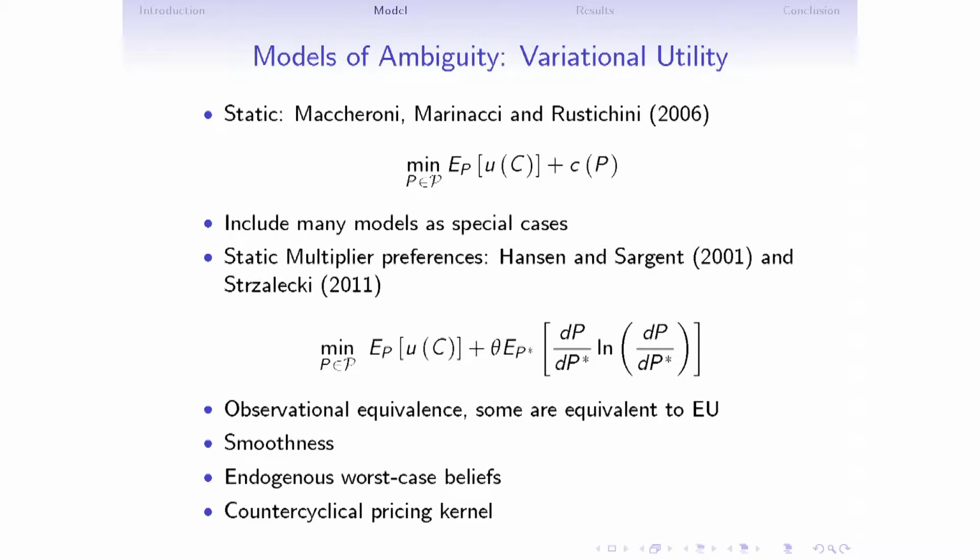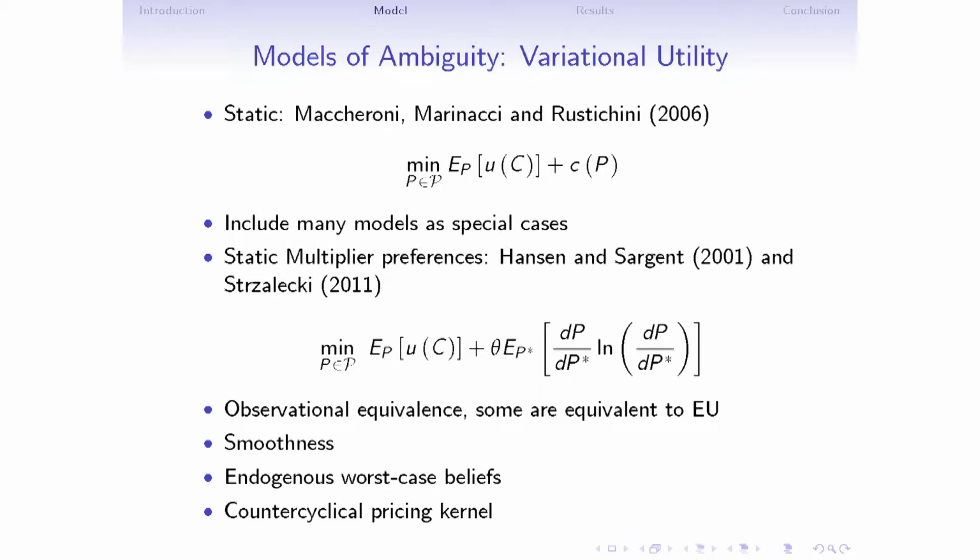The second model I want to mention is variational utility. This is the utility where you take the minimum, but here you have a cost, motivated by robustness. You can have a distorted model, a distortion here, and this is a cost, the penalty here, and you take the worst case. It's also intuitive. The special case of all these models is the multiple priors model. So you include the multiple priors model as a special case, but you want to deviate more, and you have more flexibility to work with.